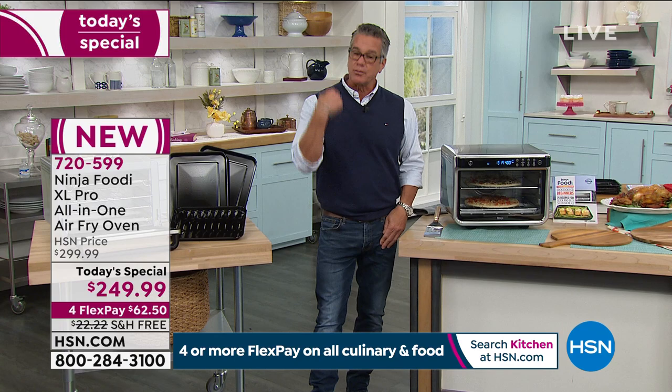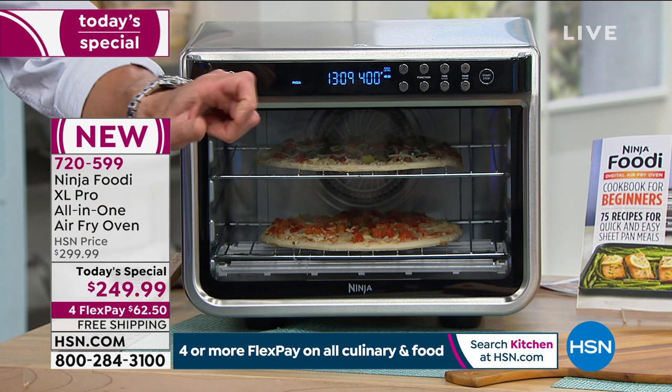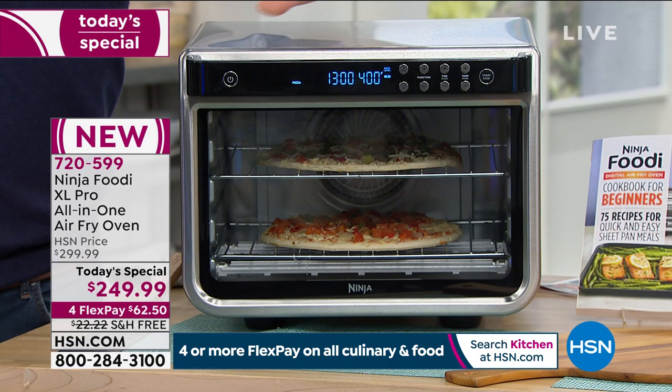That's what I paid for mine. Mine doesn't have this capacity. Mine don't have none of these automatic features. I gotta turn four buttons every time I use mine. And they're all manual. I gotta do a timer. I gotta switch this button. I gotta switch this button. I gotta turn air fry off. You don't have to do that with this. The technology is what you're paying for here, the ease of use, the capacity, and that 10 times convection.